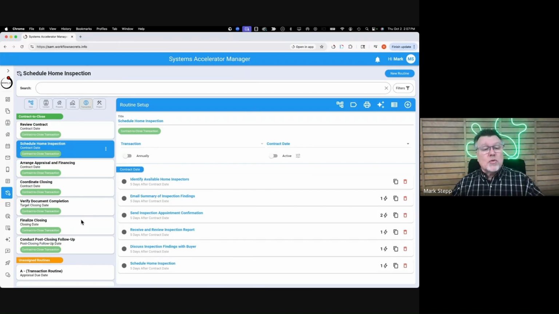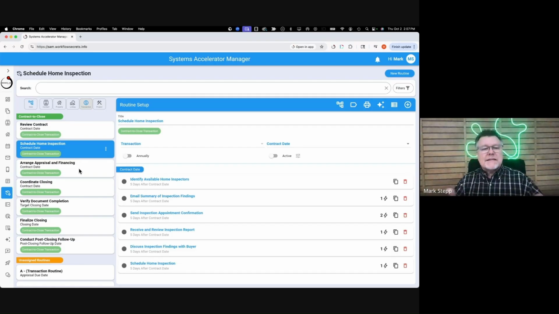The other thing that's really cool is that each routine can be part of multiple workflows. So you might have a workflow that you use for maybe first-time home buyers, but there's a few of those routines that you might use for some other downsizing type of workflow.